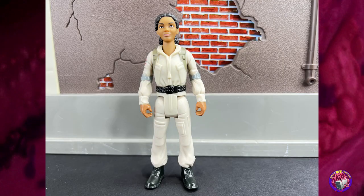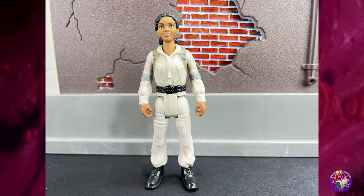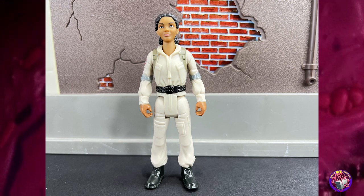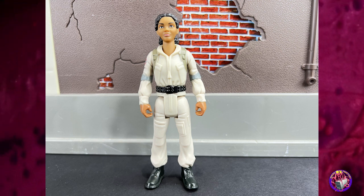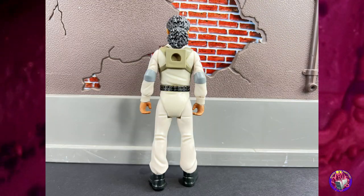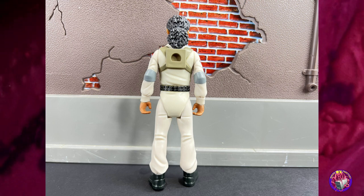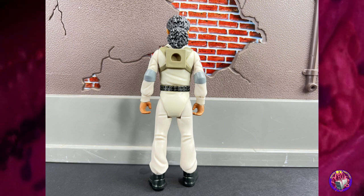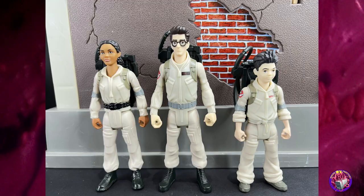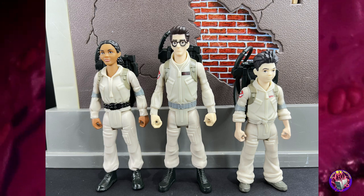So again, these are pretty basic figures, but the sculpt work on them is great. They maintain that animated look that we saw with the first four figures in this line. Both of these sculpts are actually unique. Lucky's sculpt is a little more like the four guys, but she does actually stand a little bit shorter, and of course she has a completely unique belt sculpted onto her flight suit, and she also has the elbow pads where the four guys do not.